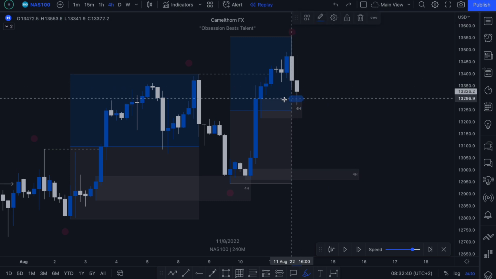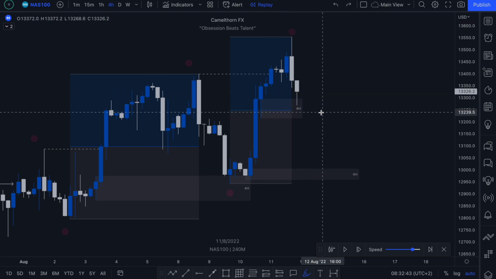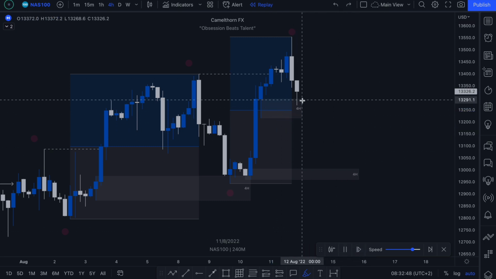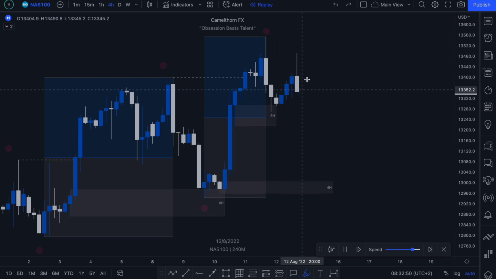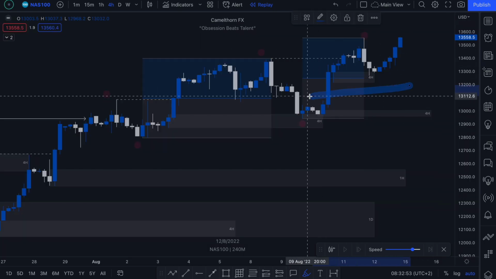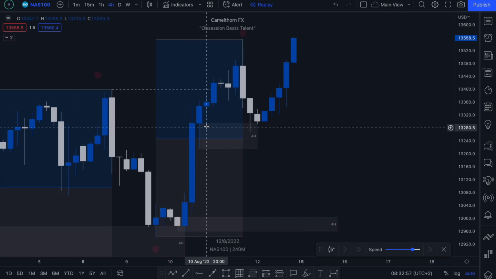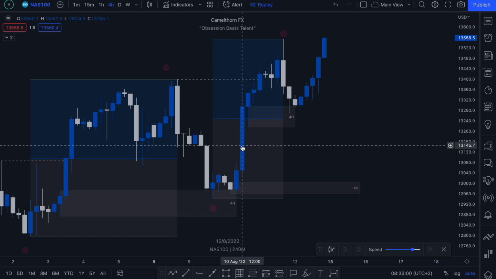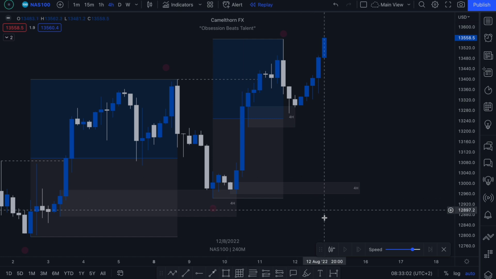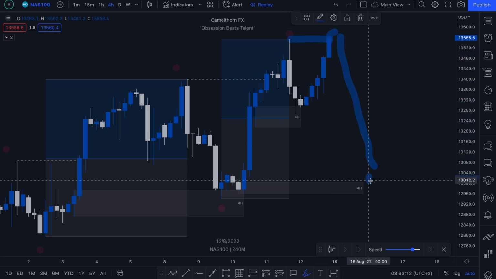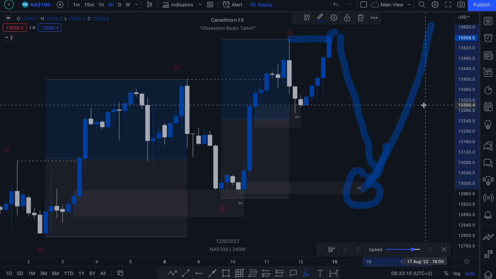You would have missed out on getting involved in this particular demand zone here. And price action would have continued on without you. Now, this does not mean, okay, this does not mean that this particular 4-hour range has now essentially played out, because there is every chance at market open that price action just slightly trades above this high before completely rolling over to mitigate something in here before continuing higher, right?